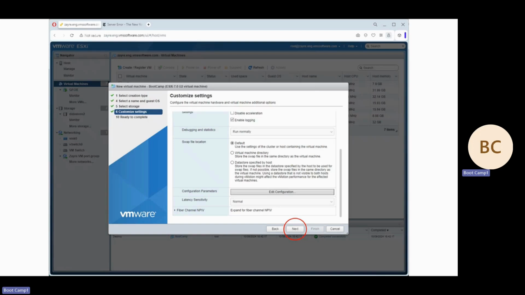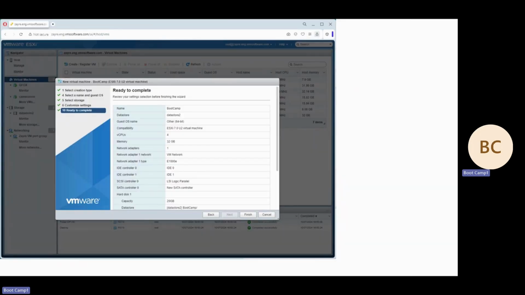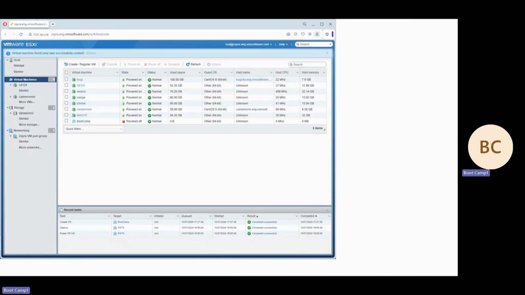So once we've made that change, we're pretty much in good shape at this point. So we're ready to actually complete the creation of the virtual machine. At this point, you'll see our virtual machine called Bootcamp is there along with several other virtual machines that are up and running. The guy's powered off.